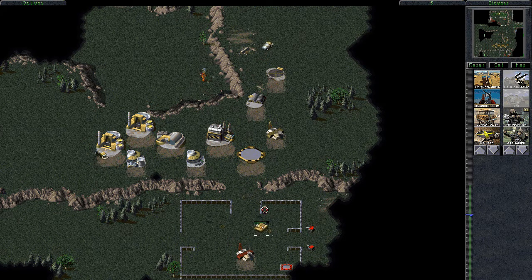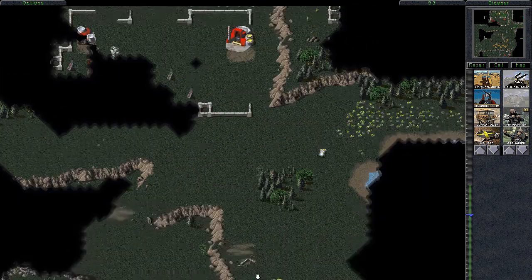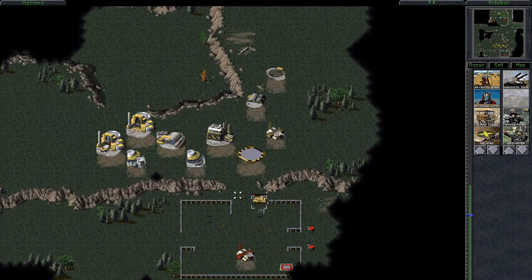Yes, sir. It's not being in range of two of them at once. Yes, sir. That is still in range. Okay, fine. You know what? You're gonna wait. Clearly cannot be trusted to take on two turrets.